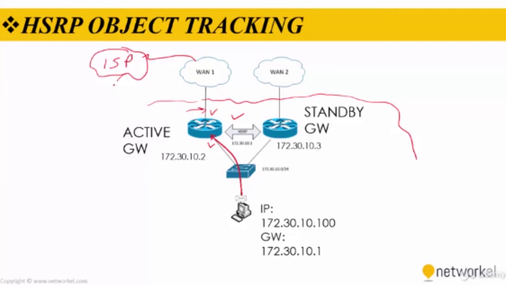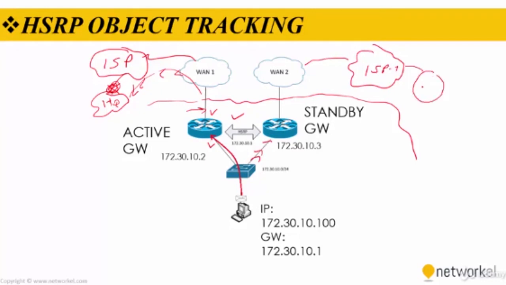Maybe I have a central router in here that I'm collecting the traffic from the branch offices. What HSRP object tracking does, I can ping this interface of my HQ router, and if ping fails to the HQ router, I can change the traffic's pattern again, and maybe I can use another ISP and another central router, so that my traffic won't be interrupted.